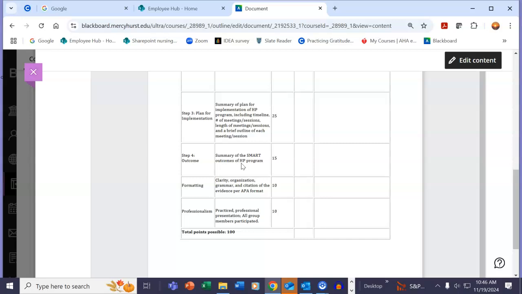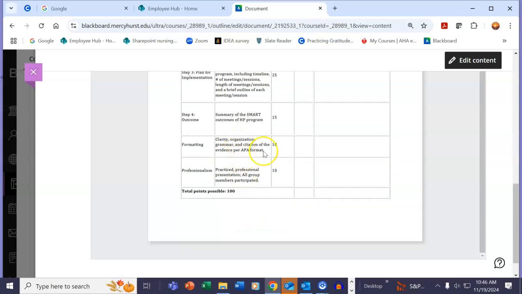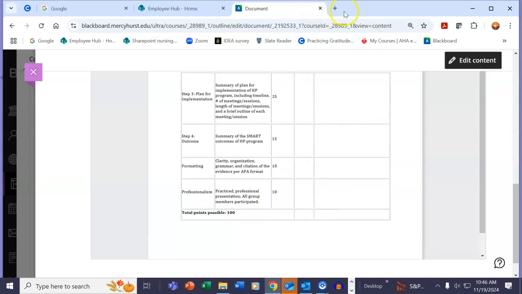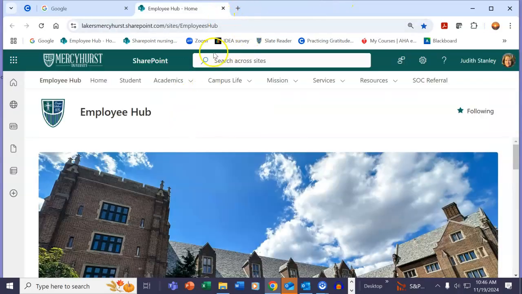Were they appropriate outcomes? Were they measurable? Were they SMART outcomes? What grade? Clarity: did they do a good job citing the evidence per APA format and being very clear? Was this presentation practiced? Was it a professional presentation? Did all group members participate, yes or no? This is what you're going to be using for your discussion board.